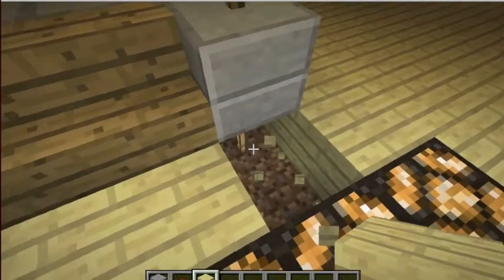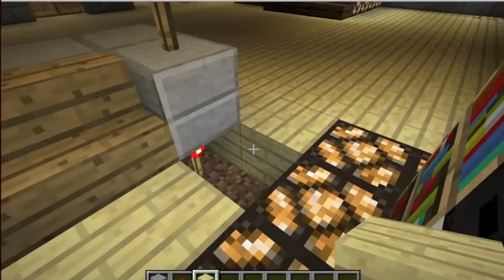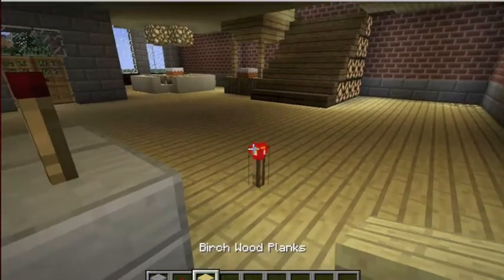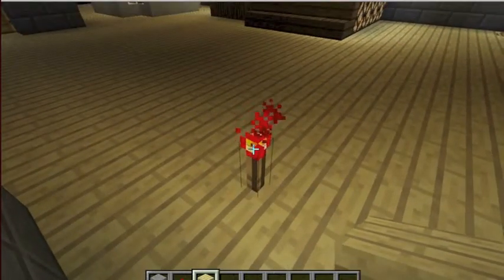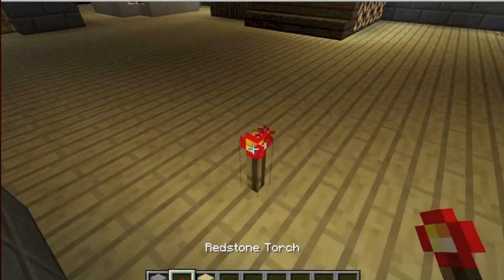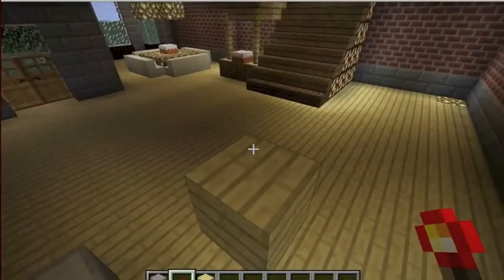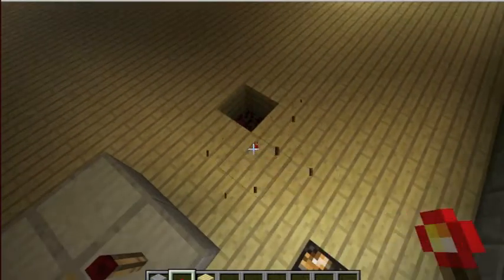Under this, I have the redstone torch. Then you push your block, and you push another one on top, and it cancels it. See, like this. So yeah, that's how you do that.